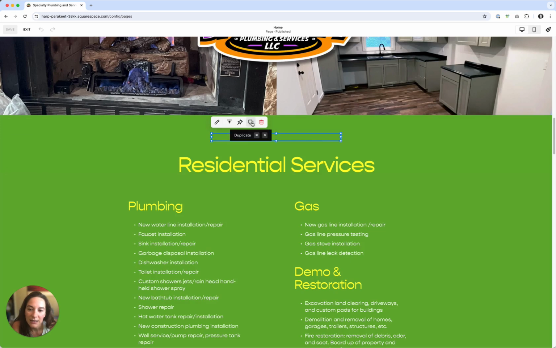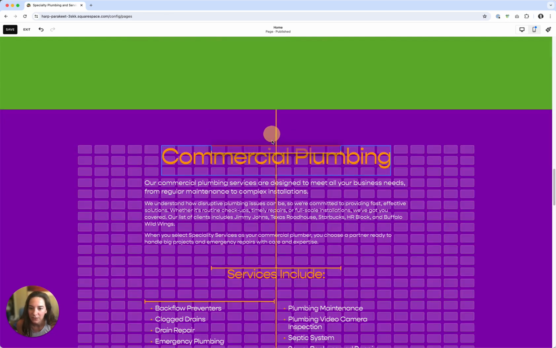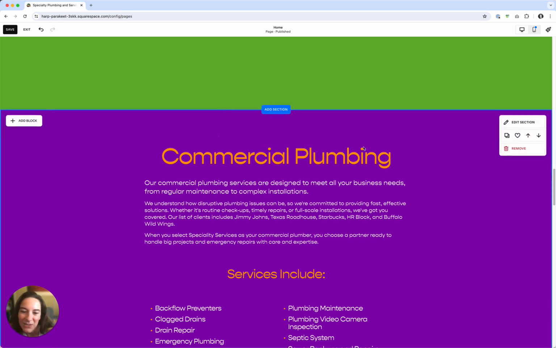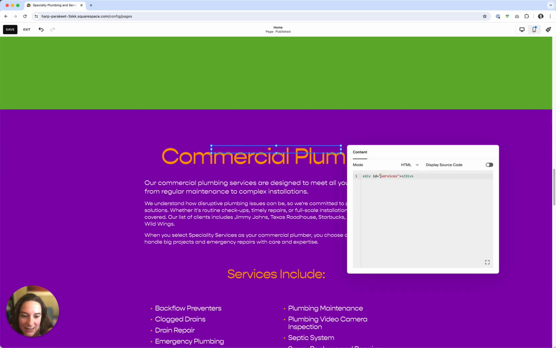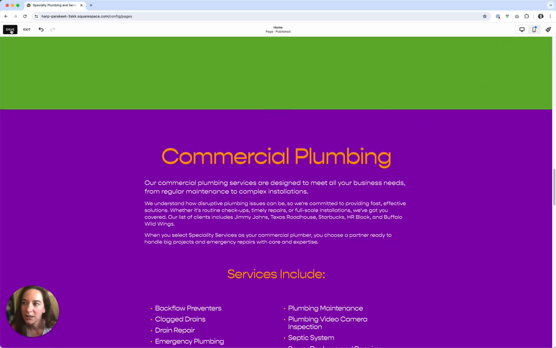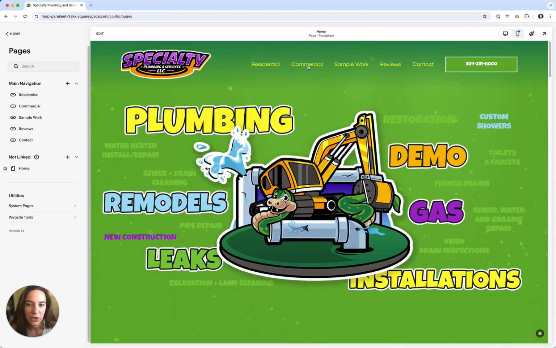Now, when I go into edit, I can copy, Command C, come into commercial, select that section, say Command V. It's now pasted that piece of code. It's okay that it's overlapping. I need to come in and say edit, and this time it's going to be an ID div that's empty, and it's going to say commercial. Okay. So if I say save, and then I exit, I should be able to go commercial.